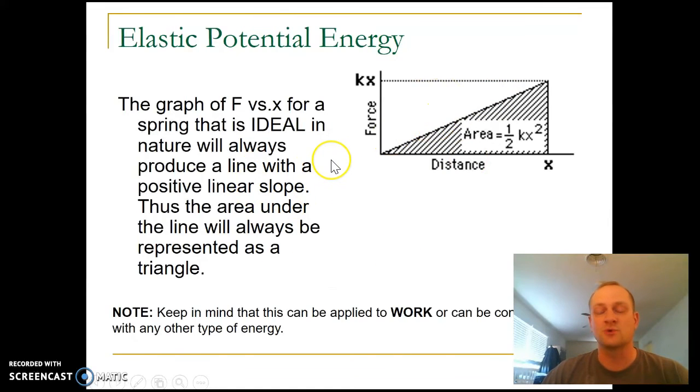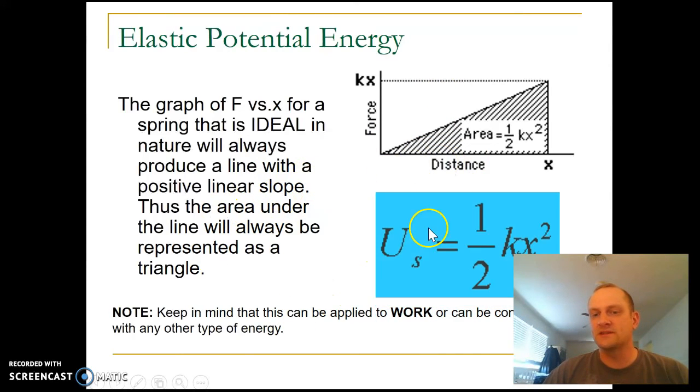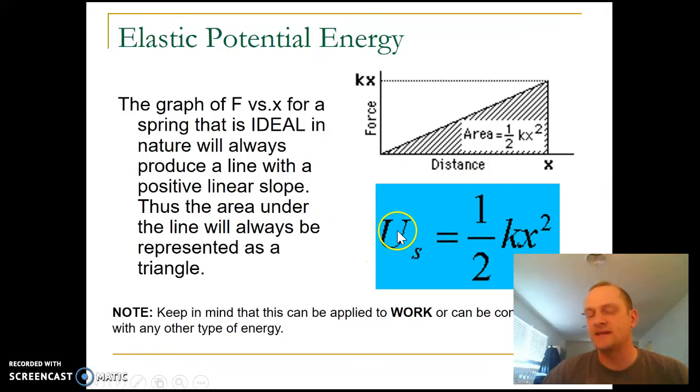And there are lots of springs or examples of things that can be stretched that will pull back that don't necessarily follow Hooke's law. Now, we looked at this formula, right? This is the potential energy stored inside a spring. It's going to be 1/2 kx squared. This is on your formula chart.